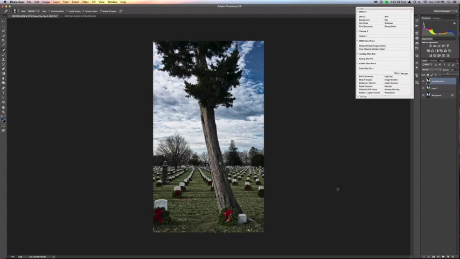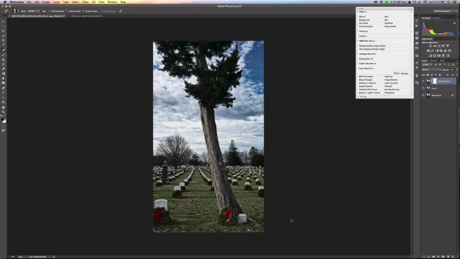Now the thing too that I wanted to highlight is this wreath in the very front of my image with this very small little headstone that's been overtaken by the tree and the tree roots. So the way that I do that is to go ahead and just add a layer mask. That's this little icon, it kind of looks like a camera, a square with a little circle in it at the bottom, and we get a layer mask. White reveals.